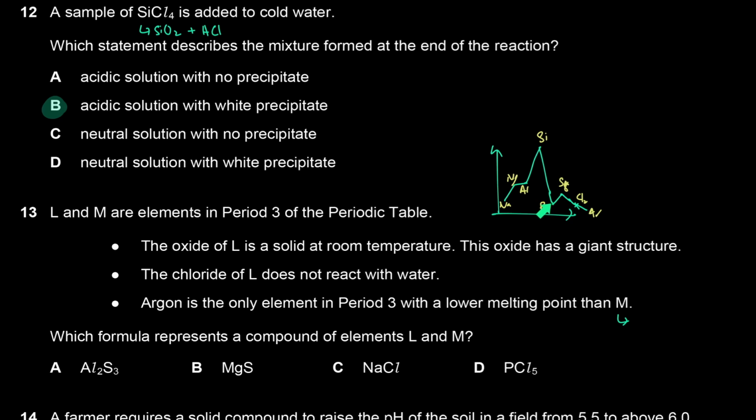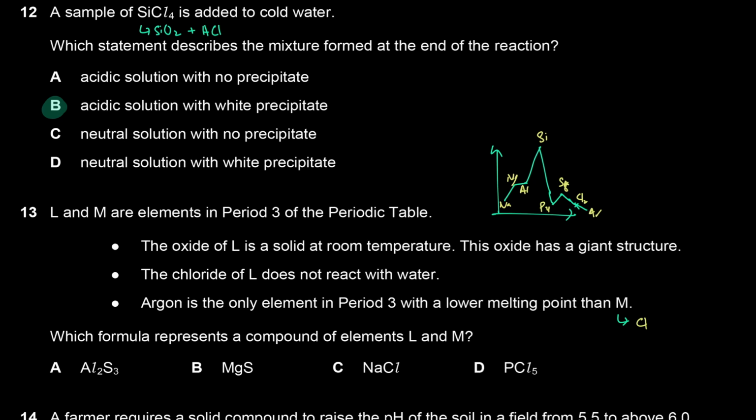In this particular case, we know that phosphorus is slightly lower than sulfur because phosphorus has fewer electrons, whereas chlorine is lower than both. So chlorine would be lower than phosphorus and lower than sulfur as well, but slightly higher than argon because it has more electrons than argon. So this trend is because of the number of electrons. So we know that element M over here is chlorine. Element M is chlorine.